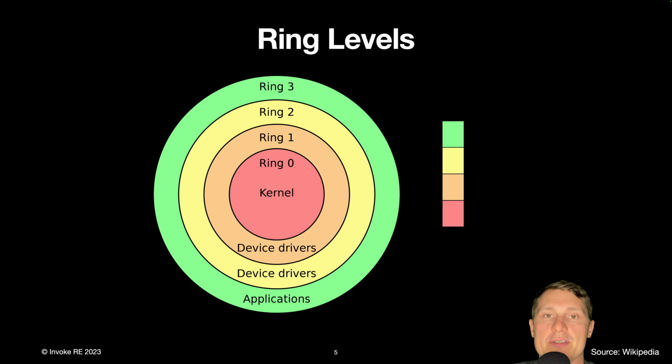As mentioned, ring levels are used as a means of privilege separation within the CPU. In Microsoft Windows, all user-land applications run in ring 3, and kernel-level components run within ring 0. In this course, we'll strictly be triaging user-land binaries, and therefore we'll only be dealing with ring 3 privilege levels.